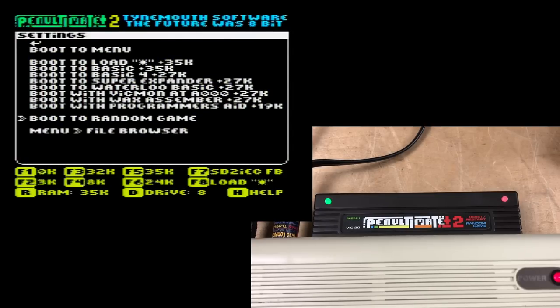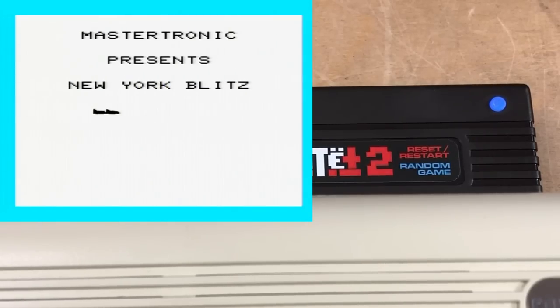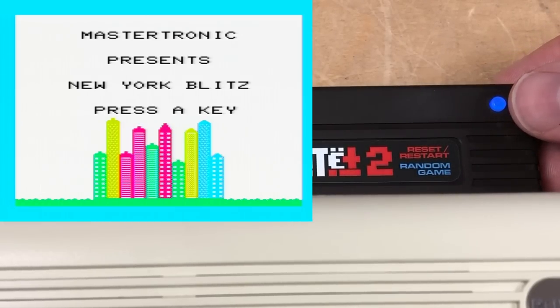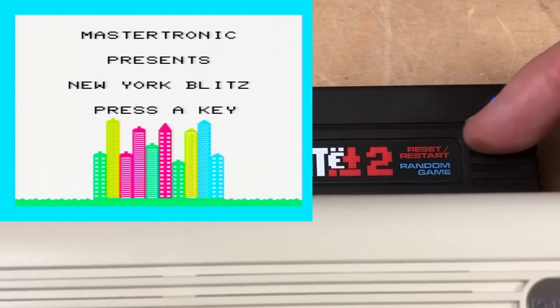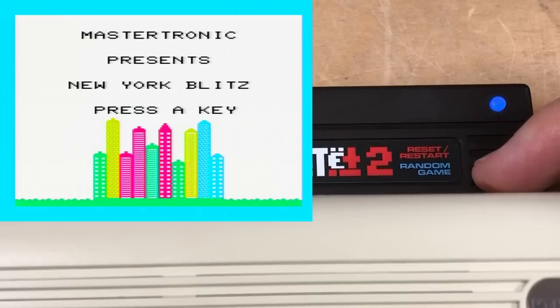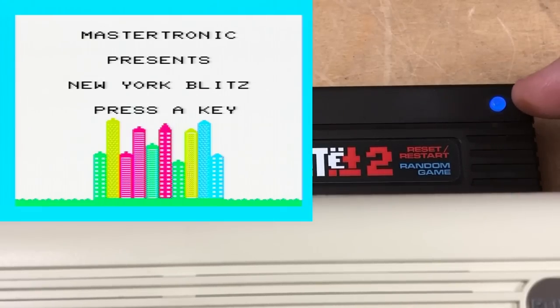Okay, but what I want to look at first is just this boot to random game feature. And I'll press return. Just watch the upper right LED. It turns blue. Okay, and we've got Mastertronic New York Blitz here. Okay, so the light is normally red, and that means it's in this reset or restart mode. But when it's blue, you see it matches the color coding here. Pretty cool, eh? Random game if it's blue.